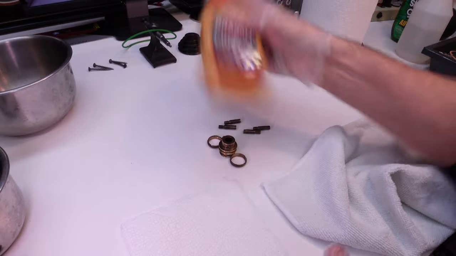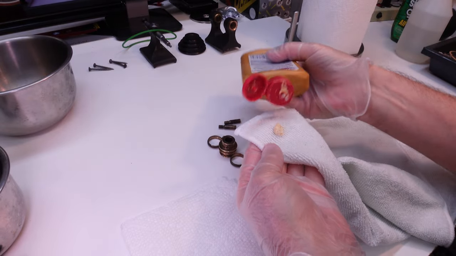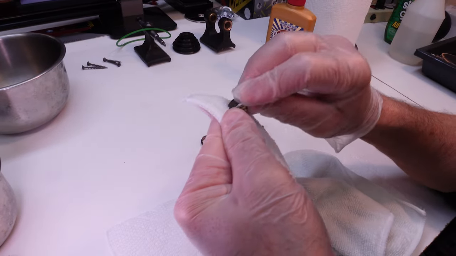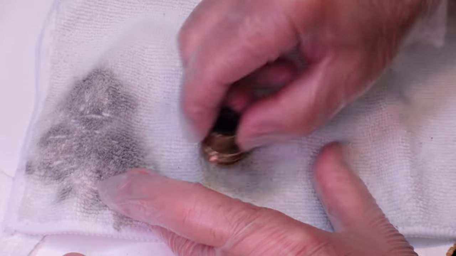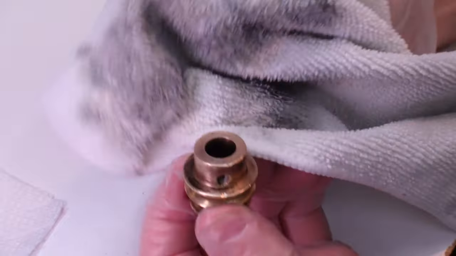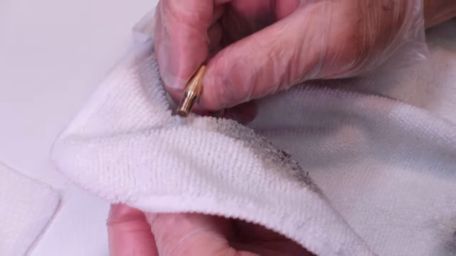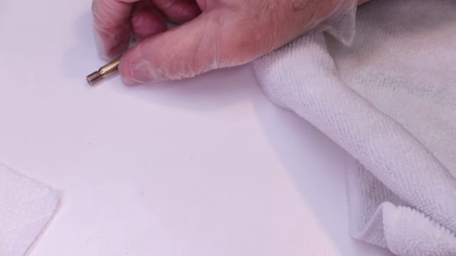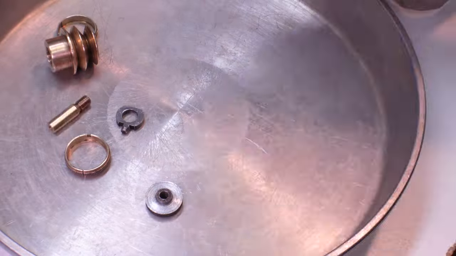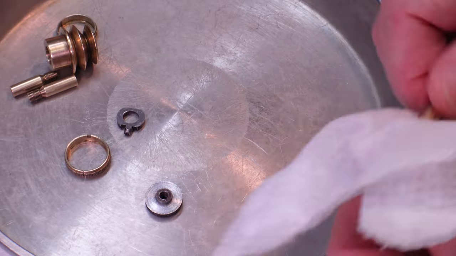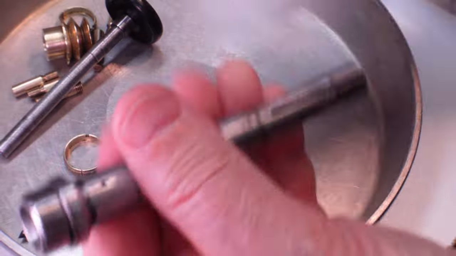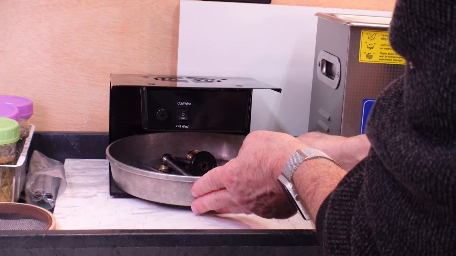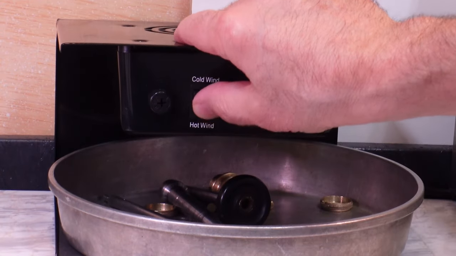There's something super satisfying about polishing brass that has tarnished over time. Brasso is a metal polish that I use frequently, which is made for brass, but can also polish most other metals. Let's see if we can make some of our parts shine. Hey, that came out great! I used wet paper towel to remove any polish that was left behind, and then ran the parts back through the dryer to make sure that the water was gone.